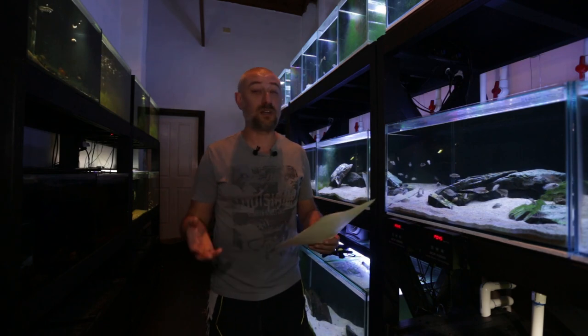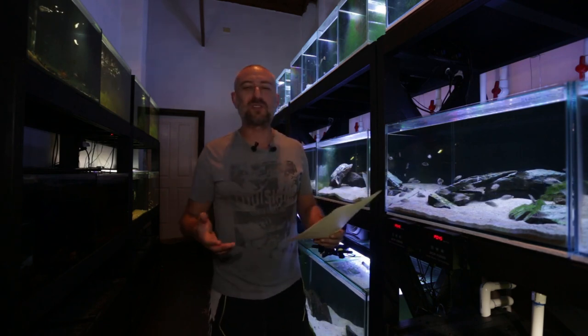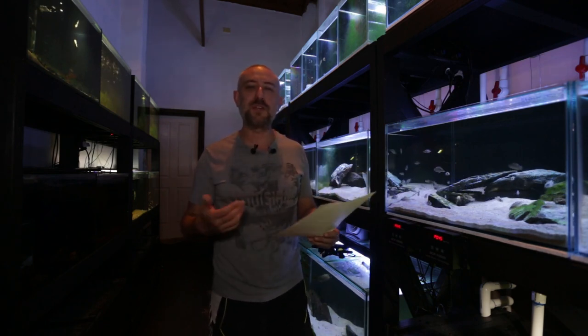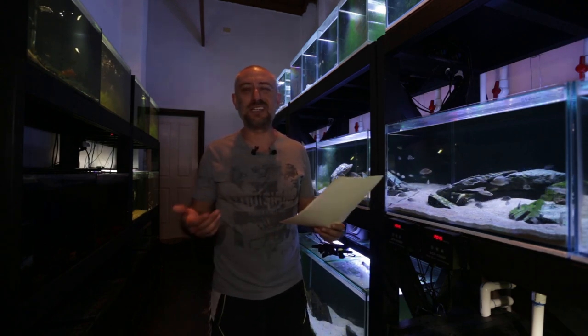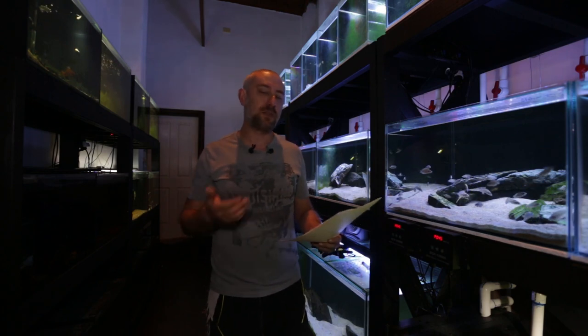They did have a period where they were the only fish in the tank again, but still no spawning activity. I decided to sell them — Julidochromis transcriptus Gombi haven't really done well through auctions in the past, so I thought: why should I continue to struggle with these fish?